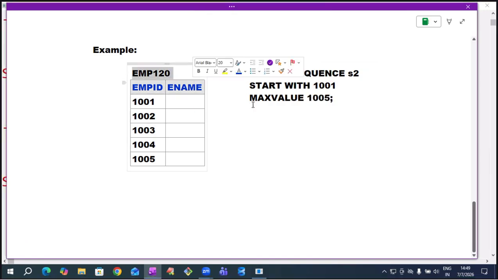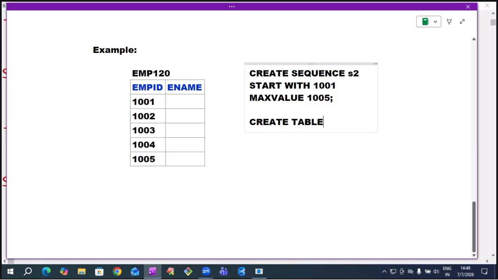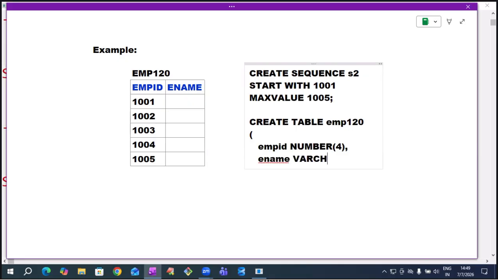Create this table now. Create table EMP120, employee ID number of 4, E-name varchar2 of 10.